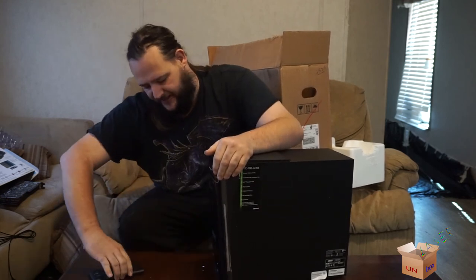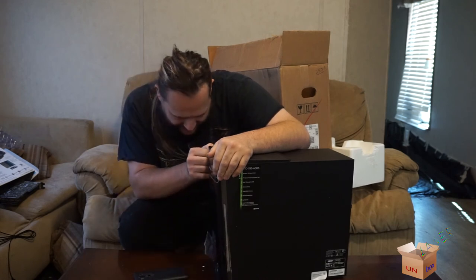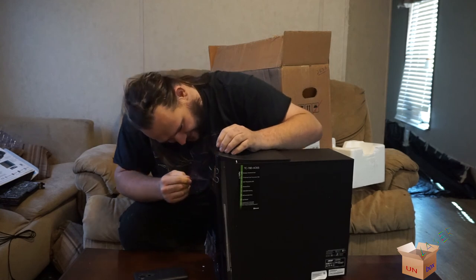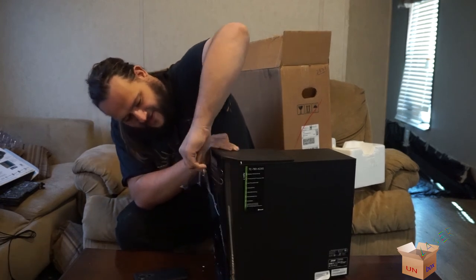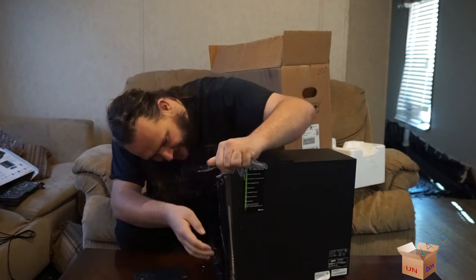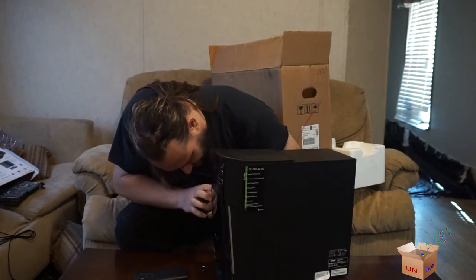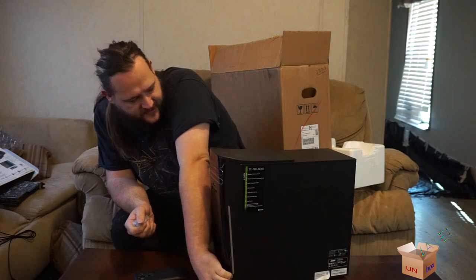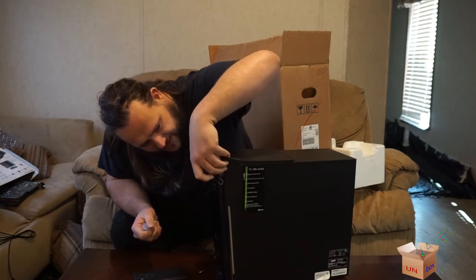Let's listen to that sound of a brand new PC being opened. I can't do it just as good as the other YouTubers — they can just take the plastic off like it was nothing. I just ripped it. Listen to that satisfaction of a new computer. Although I ripped it, it looks like I scratched the living hell out of the case the way I ripped the plastic. There we have a desktop computer ready for Laser452.